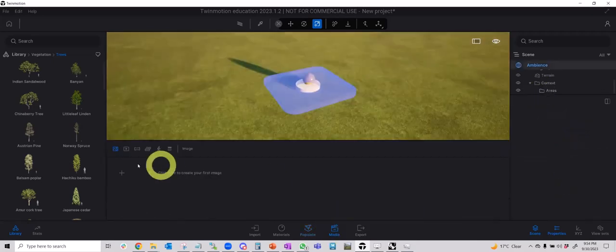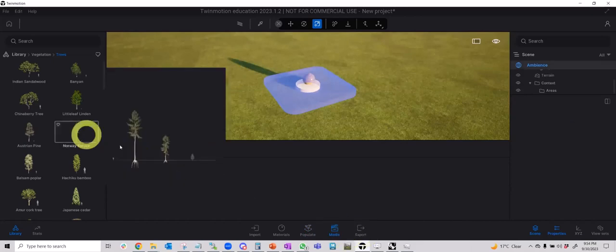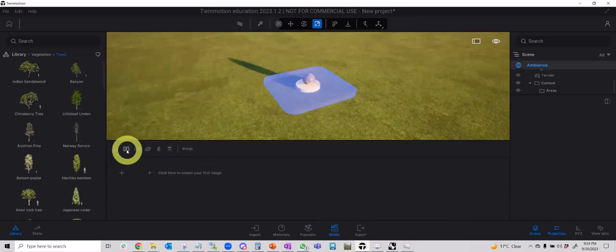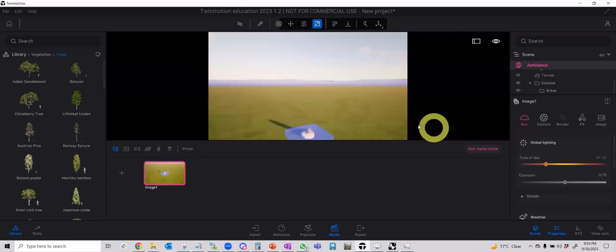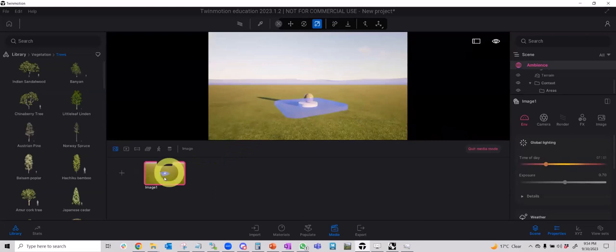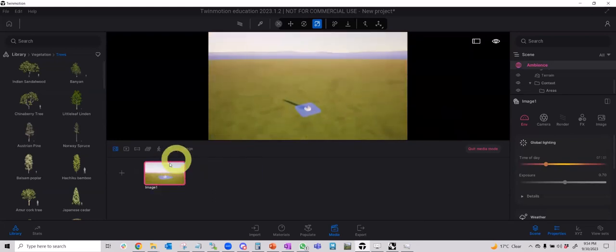There is media. The media button basically allows you to start doing things like either making a video, a panorama, multiple panoramas, a presentation where you walk things through, or a phasing group. I haven't seen this one yet, to be honest. But you can add an image. And what an image does is basically act like a little photo. So I can refresh it so it gets the view that I want. You can think of these as basically clips.